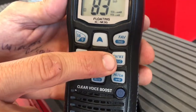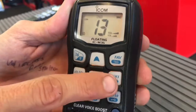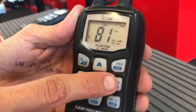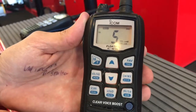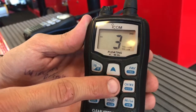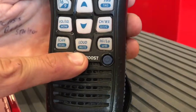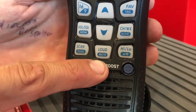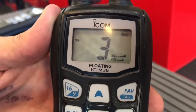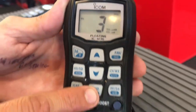This is the channel weather, so you can press the channel weather. There are different selections for your weather. This button right here is a loud or mute. When you're on a certain channel, you press the loud or mute button, and that will either increase the volume of that channel and or mute that channel.